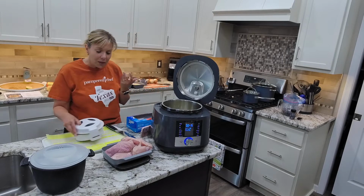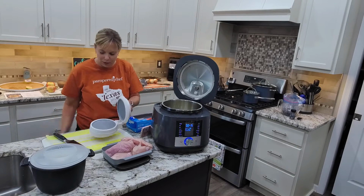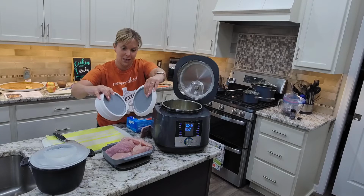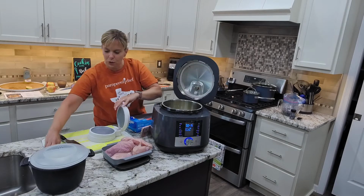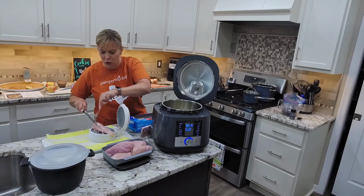Now, the next thing to really stretch it, we're going to use our Close-In Cut. The Close-In Cut is spring-loaded, as you can see here. All we're going to do is take a chicken breast and put it into the Close-In Cut.